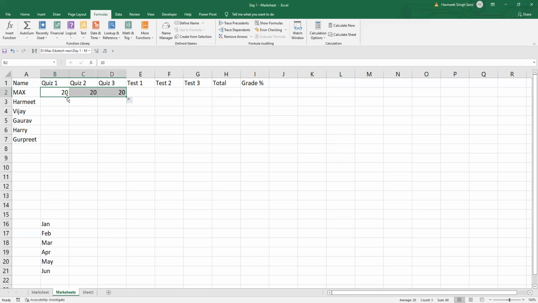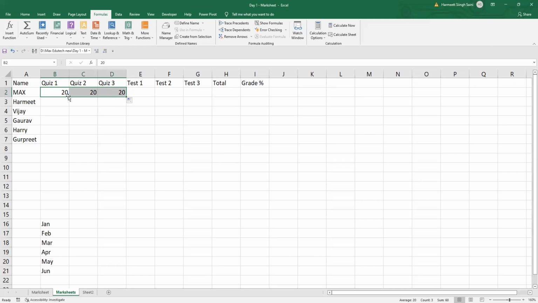Now, when you drag a number, there is no such customized list we have prepared like 20, 21, 22, something like that, right? So for a number, it will never do that increment. It is expecting you to put a formula or maybe use the sequence function if you want the number to be added in incremental order.